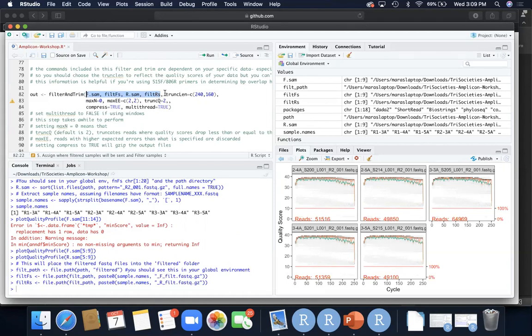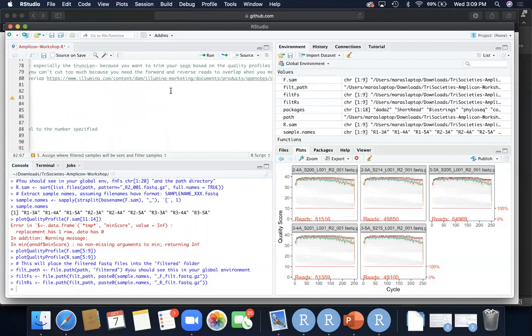And then we have this trunc length command. Now this command is where you're going to be telling it to actually truncate the length of the sequence at whatever base pair. Like I said, I at least like to cut off a few, even if they're pretty high quality. And so for the forward reads, we're going to cut it to 240. Now, as I had also previously said, the reverse reads tend to be poorer quality than the forward reads. So even though that's not necessarily the case for this data set, I still just set the truncate length to be 160 for the reverse.